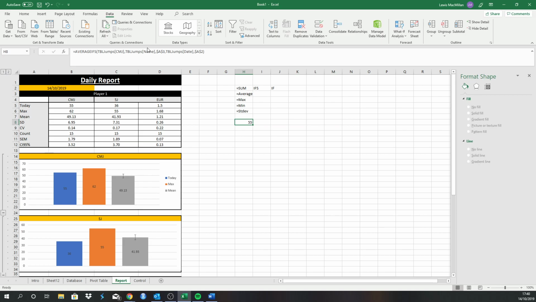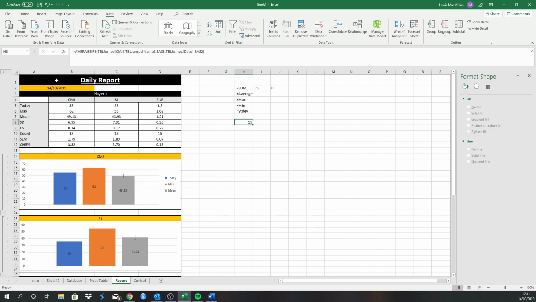Delete that. So it stays there. So how I did that was I pressed F4. So it would be on there, and I press F4, and then it would lock both positions, so A and 3. If I clicked it one more, then it would just lock on 3, and then the third one would be lock on A. And I've done the same thing for here. So this would be criteria range 2, which is the date, and the criteria 2 is based off today. And that's all I've done.